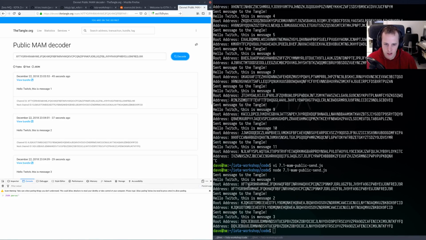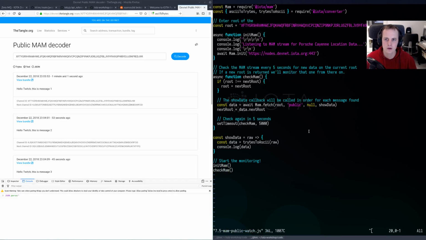As you can see, the root address and the address are the same here. This is different for private. Message 2, 3, that's okay. So did I copy the right one? Yeah. That's okay. So what am I missing?